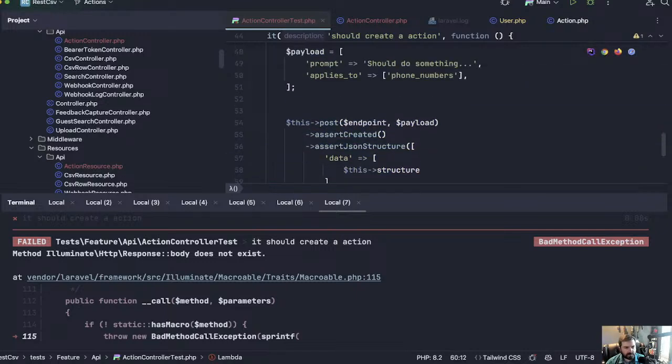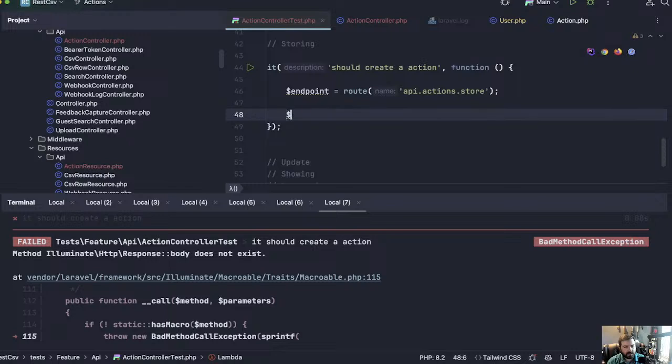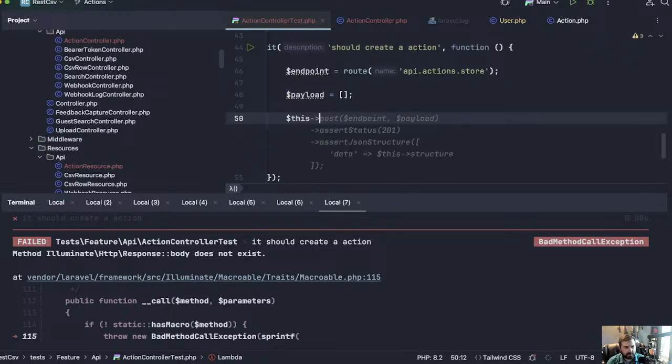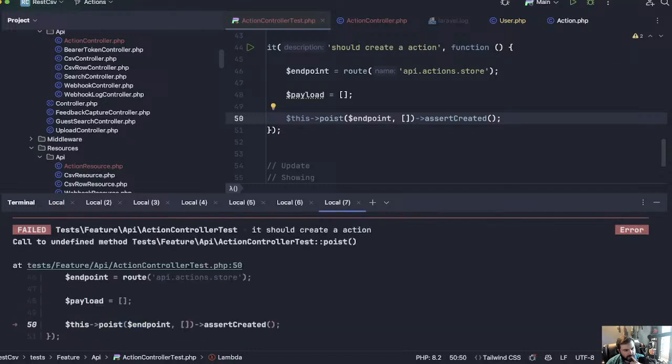Fuck it. I'm just going to write this again. Sometimes you just got to reset and try again. So if I say post endpoint, we're just going to do an empty array. Assert created. And I know I didn't pass the payload.